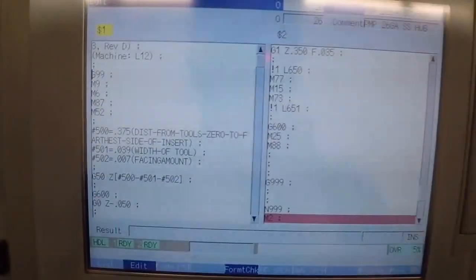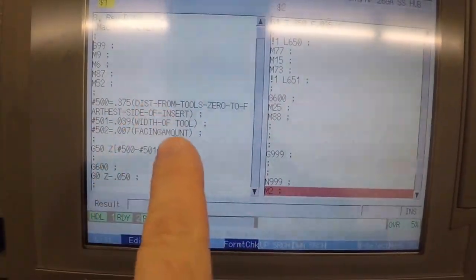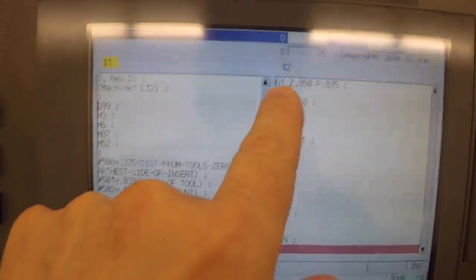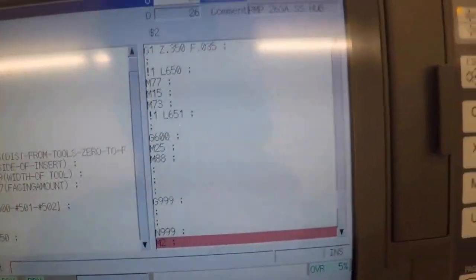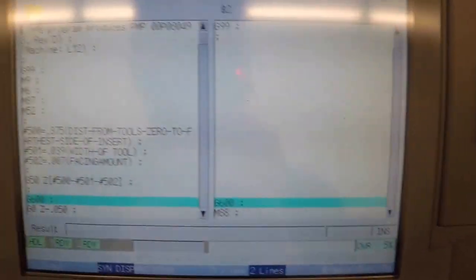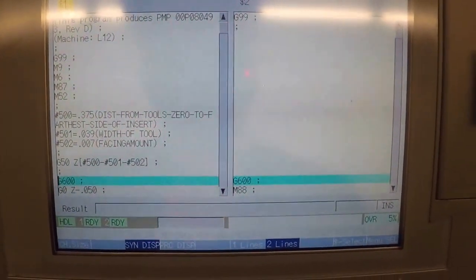And then to program, basically what a program looks like. And this is called a dual path control. So you have one program path here, one program path here. This is the main spindle, or $1 we call it on a Citizen. Sorry, $1. $2 is the sub-spindle. And then you have two programs that execute simultaneously. And what you can do is, this is called a sync displays. So you sync them, and that aligns the program on all the special sync codes.